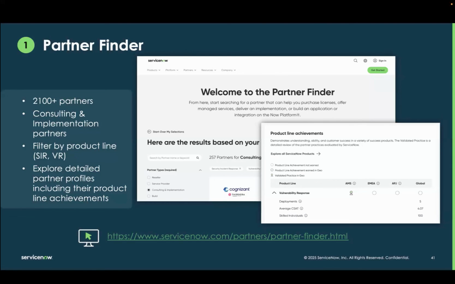So we recommend not only getting a skilled partner, but also skilled individuals on your actual implementation. So check that out if you are looking for a partner.